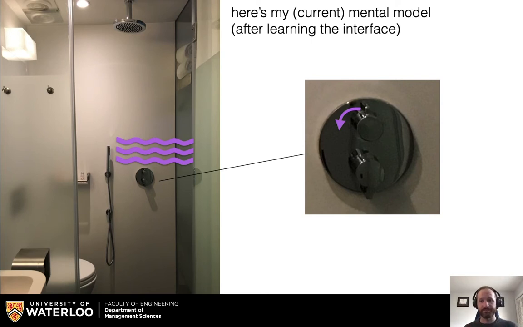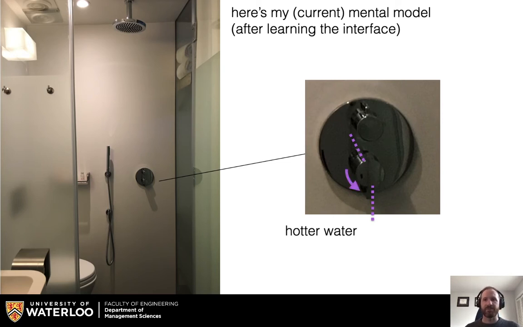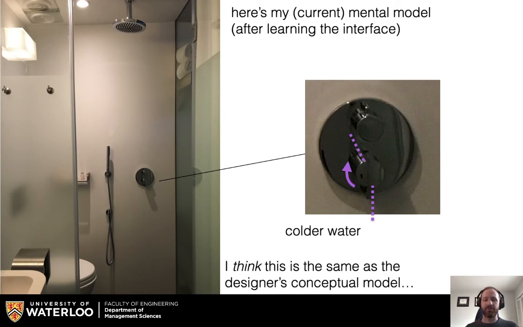or is it going out through the wand? The bottom actually has two different constraints that you probably couldn't see and I had to feel. So I'm cheating a little bit. Once you start interacting with the system, you get that physical feedback and you get that physical constraint that helps you learn the system. So if you turn the knob this way, you get hotter water. If you turn it that way, you get colder water. And I think this is the same as the designer's conceptual model. I was able to have a shower without burning myself or freezing, but I'm not 100% sure. My mental model may be relatively close to the designer's conceptual model. I'm able to use the system, but it's still kind of confusing, and there's probably something that I'm missing.